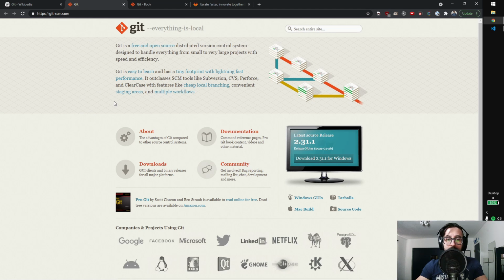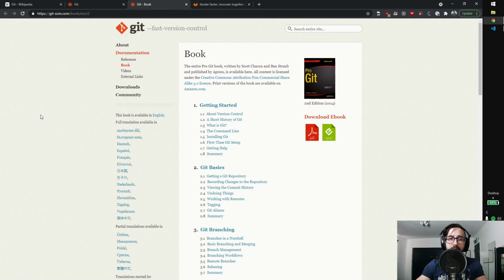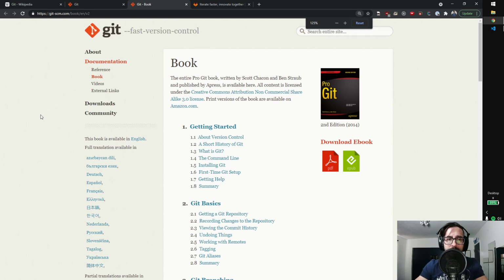Git-SCM.com is the central place to download Git, whether you're on Windows or OS X or Linux. And it has a lot of really, really good resources. The best resource I have found, without exception, on the entire internet is the Git book that is on the Git-SCM website.